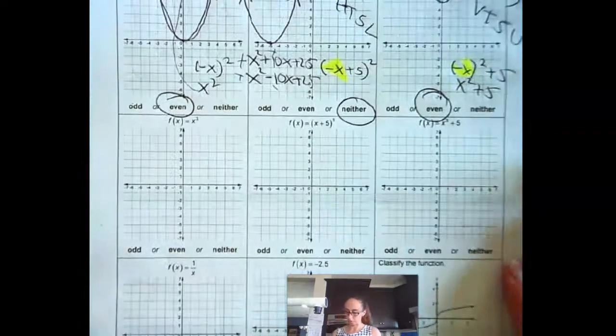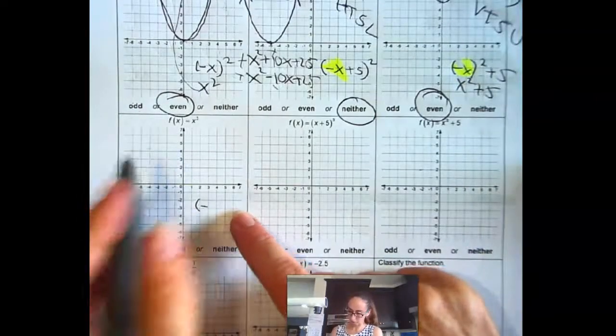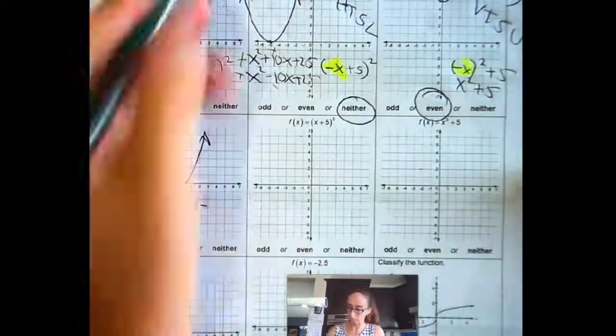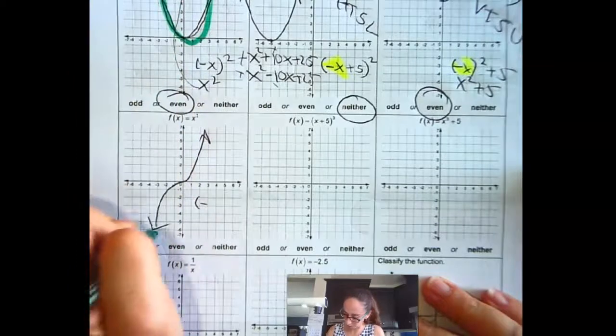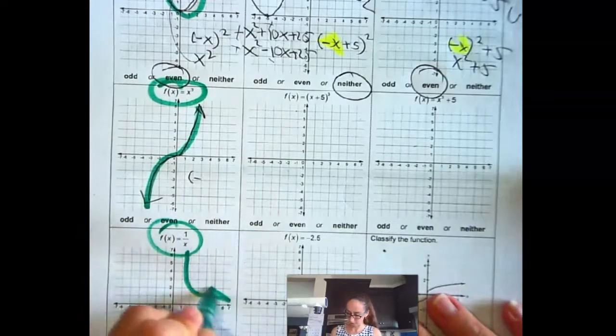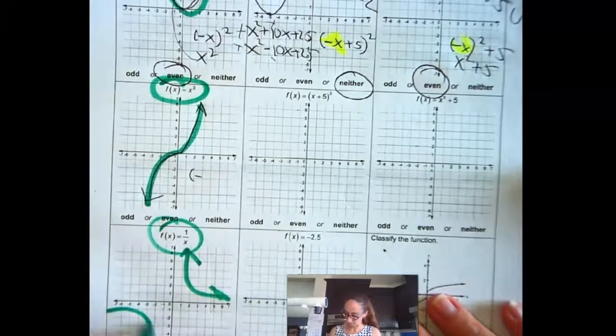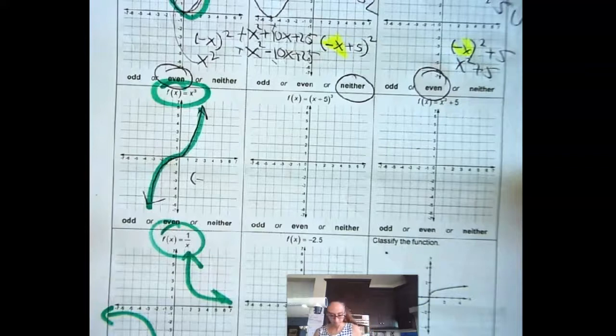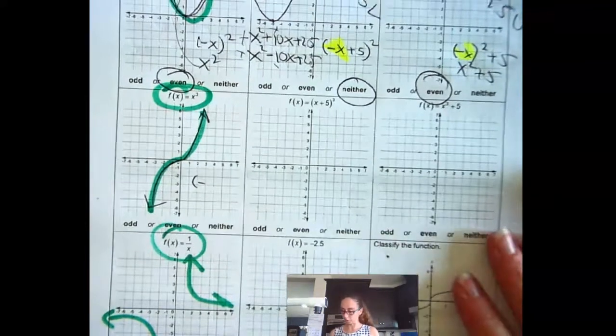All right, x cubed. I should know that this is a squiggle because I know it's the parent function. I'm actually going to do that in green because I want to get used to what the parent looks like. Ooh, this one. That's a parent. Let's see, any other parents do you see? Nope. Okay, so now I'm going to do this one.